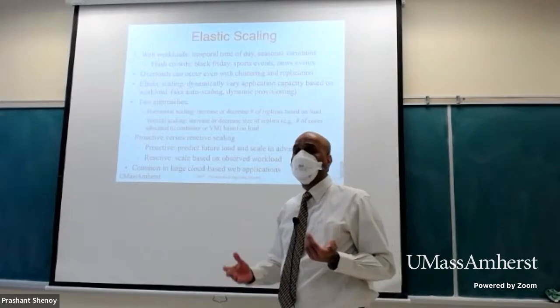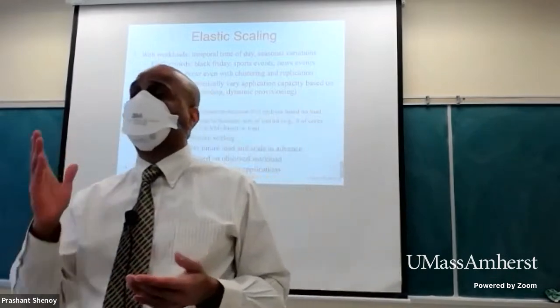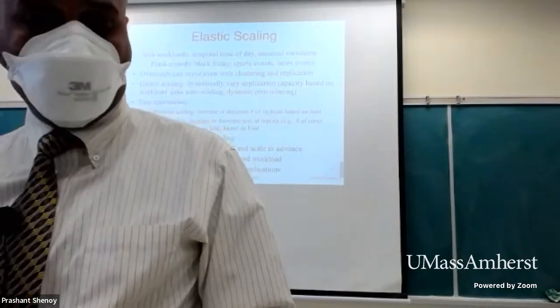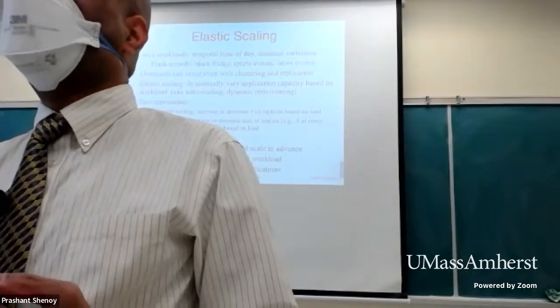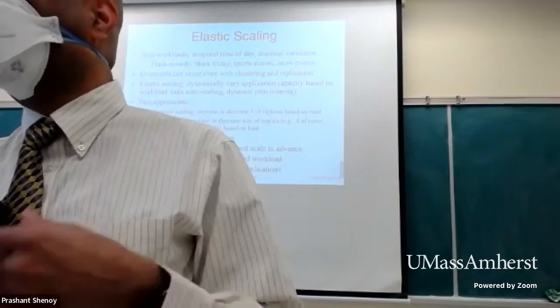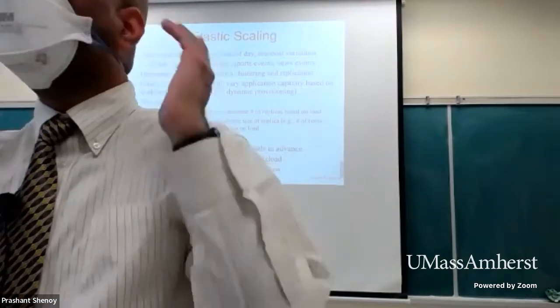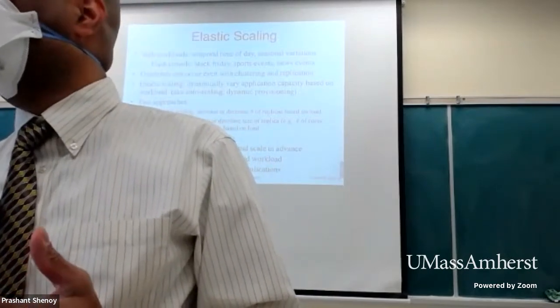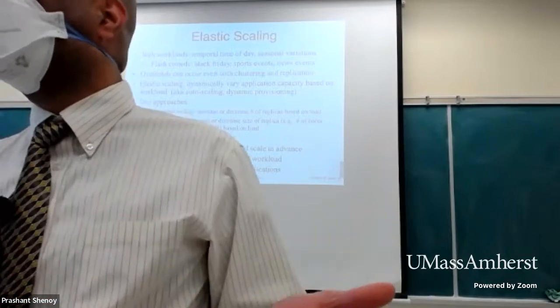Okay. And then there are other kinds of workload dynamics, which are called flash crowds. So in this case, the workload seen by the applications increases suddenly without any advance warning. So this can happen for any number of reasons. So for example, a big news story breaks, everybody goes to their favorite website, and that website suddenly sees a huge increase in traffic. Okay? That's an unexpected event. Okay, but there are many other types that are expected.